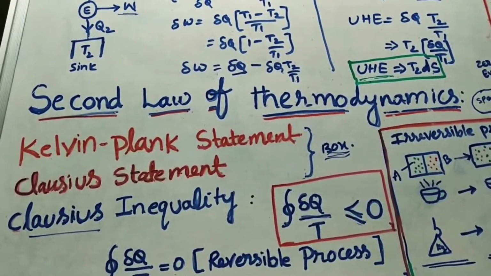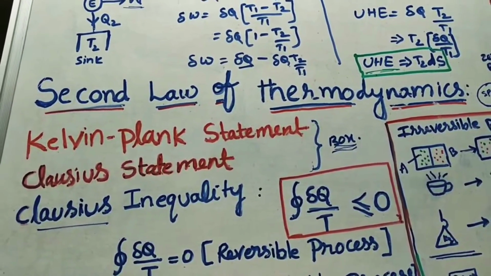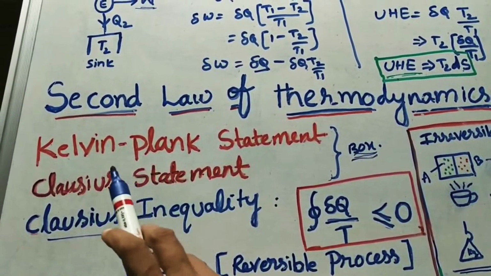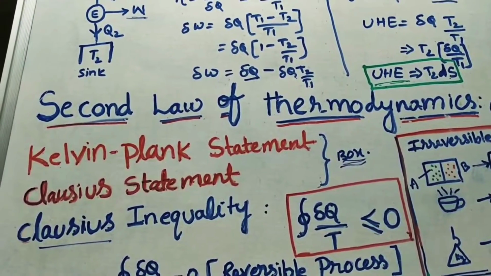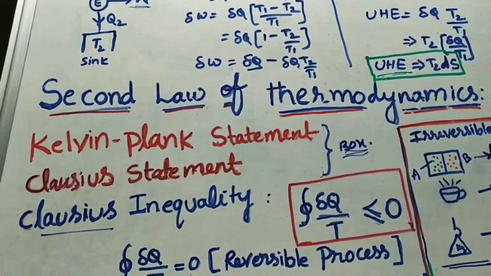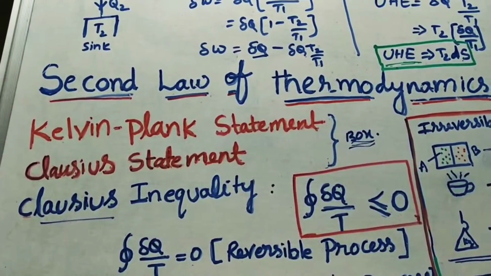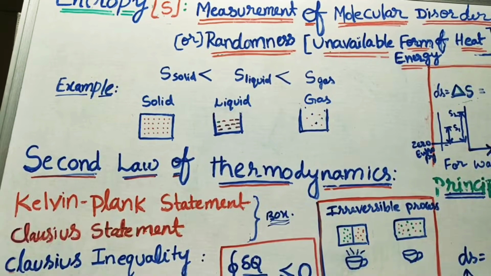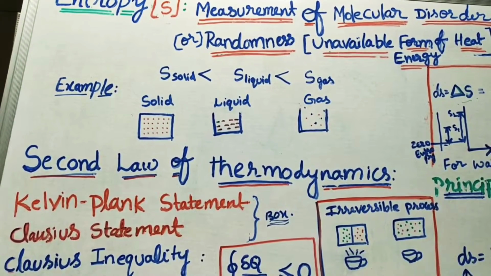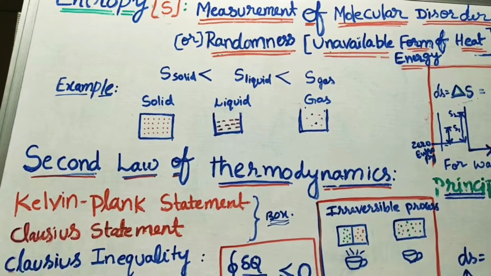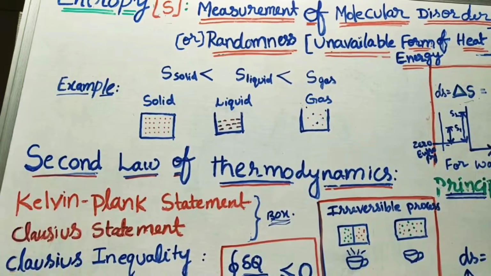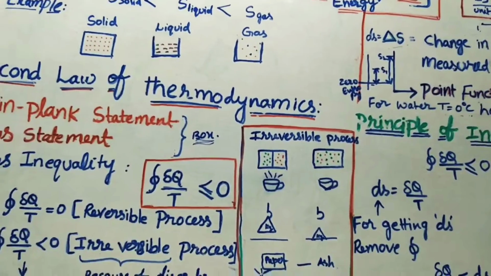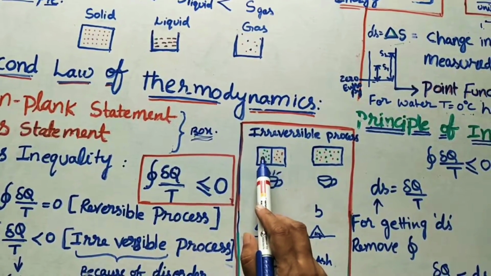Whatever processes take place naturally on the earth, it is because of some entropy difference. That direction and the spontaneous process can be explained by using the second law of thermodynamics, by using the Clausius inequality. Let us take the Clausius inequality. This law will explain spontaneous processes. So what are spontaneous processes? Without any external force or external aid, the process takes place quickly. That is called a spontaneous process. I am taking some processes here. Now I am taking gas A and gas B in a container.